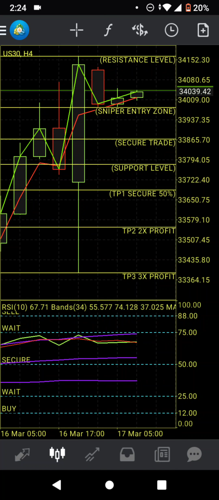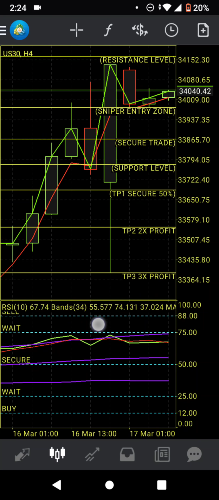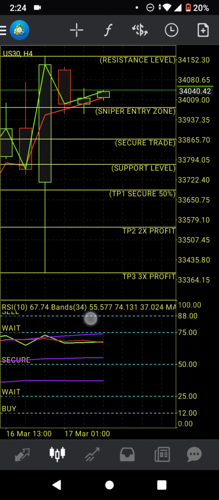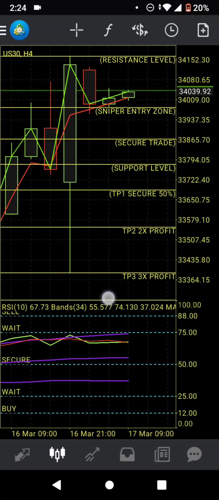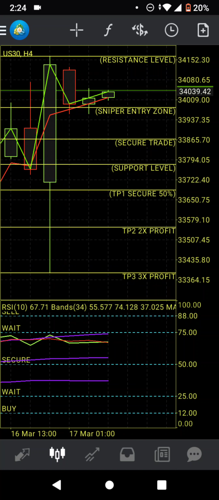It's marked up on my Tradingview. We'll get there. So like I said, you use these levels in congruence with your trading and how it goes. Realistically, I could have waited for the price to pass the sniper entry zone, and then I could have placed my entry, or I could have waited for a candle. Traditionally, I wait for a candle to close under the sniper entry zone. If I'm watching this and there's a candle opening under the zone line, then that's confirmation for me to go ahead and take this move.